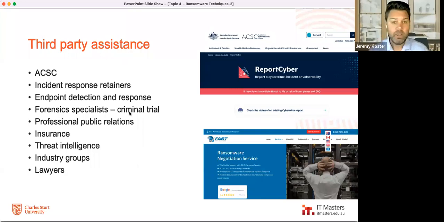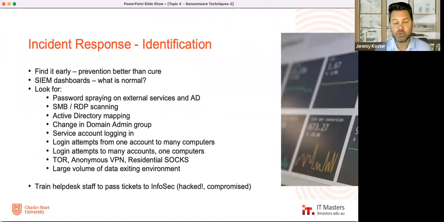And then, so we'll jump into the incident response phases. We'll talk about identification. So find it early. And I'll say it again, prevention is better than cure. So finding it early and getting rid of them is the key. So we talked about all of those logs that we have. And I'm going to talk about some of these particular alerts that you might want to set up. And you could embed them in playbooks for your own SIEM or in your own incident response.